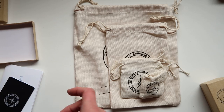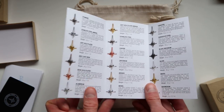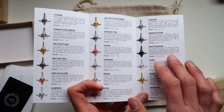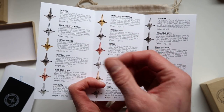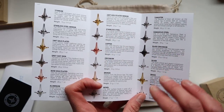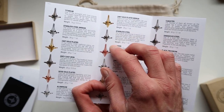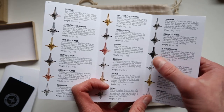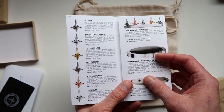Next I'll show you the other things I got sent, one of which was this manual showing me all the different kinds of stuff I can buy. All the tops are different in terms of two things: the kind of metal used to create them, and the weight of the item itself. Those are the two things that differentiate them.